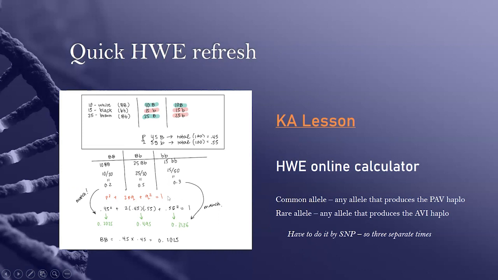At the end, we're going to use an HWE online calculator because it's much more efficient and it doesn't leave any room for human statistical calculation error. Basically, the most important thing to know about this type of calculator is that you're going to need the head count of the different breakdowns of genotypes: the common homozygotes, the rare homozygotes, and the heterozygotes. And then we have to do this on a SNP level specifically, not the haplotype level. So for TAS2R38, you're going to repeat the process 3 times, 1 for each SNP.